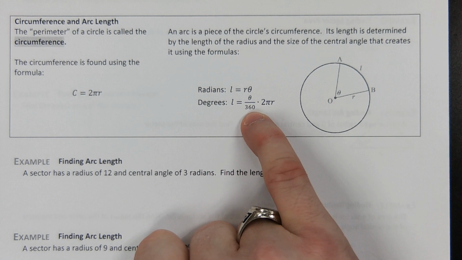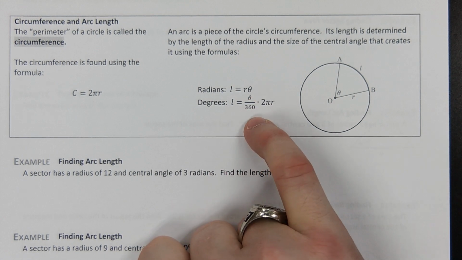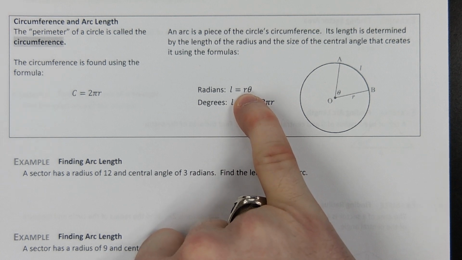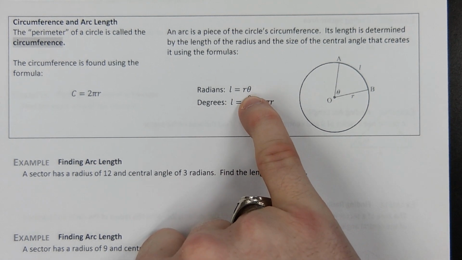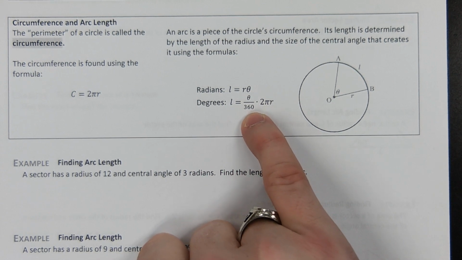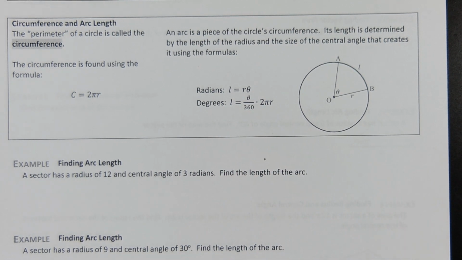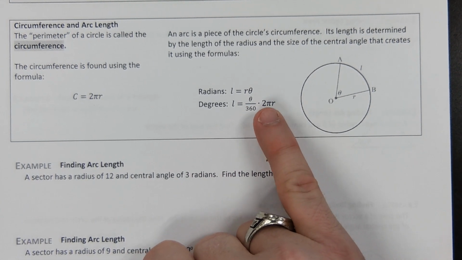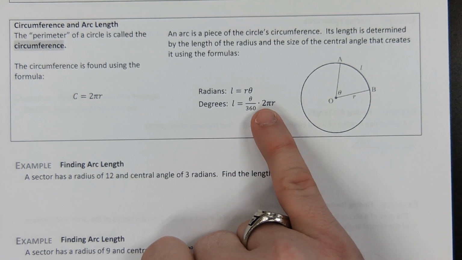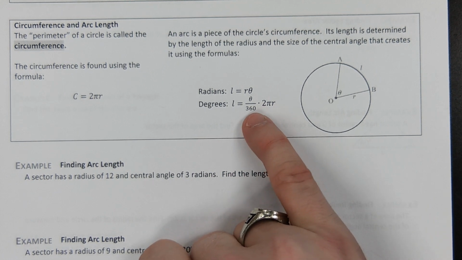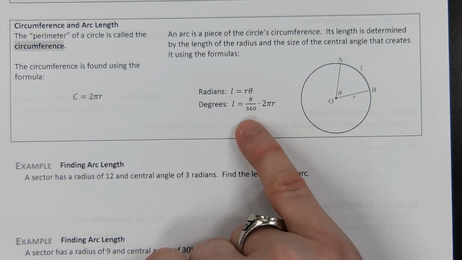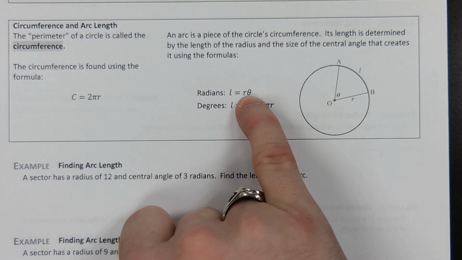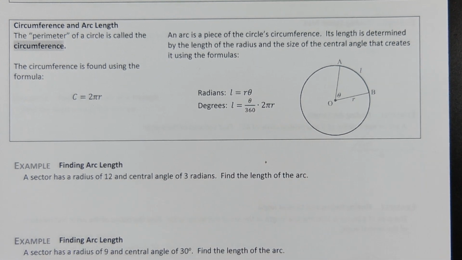You need to know this formula. You need to know them both. I'm going to predominantly work with this one just because radians are easier to do. But if you forget the formula, then you could always rely on this. Or if you forget how to convert between degrees and radians, you could always rely on this. My only caution to you about that is you are not going to have a calculator on this upcoming test, which means unless you're really good at reducing fractions, you're going to want to definitely be able to convert between degrees and radians and use the radian formula. But there it is.